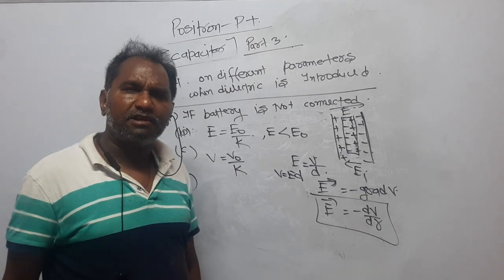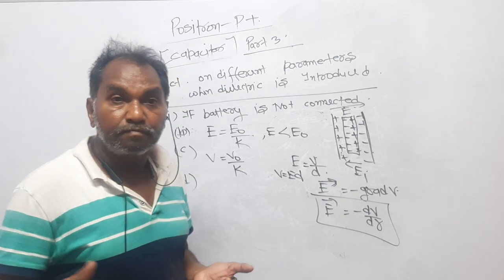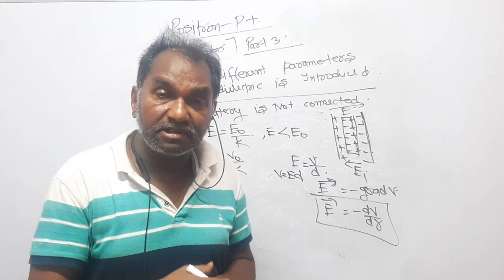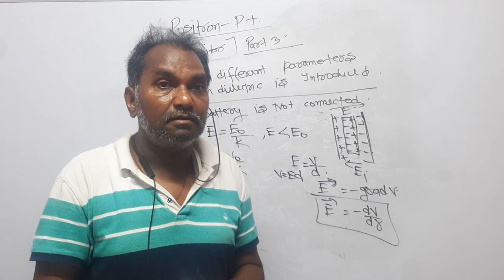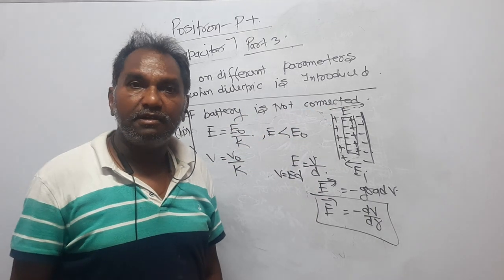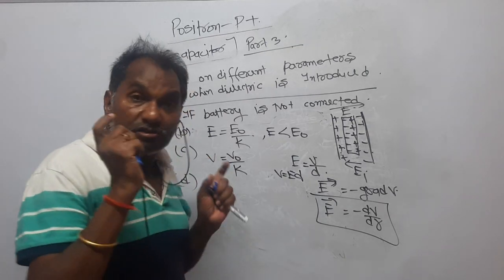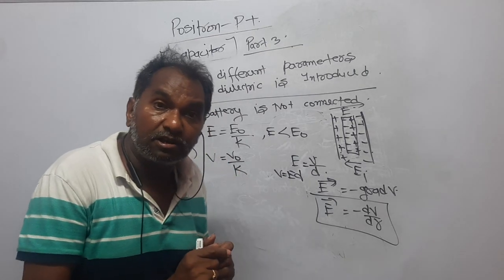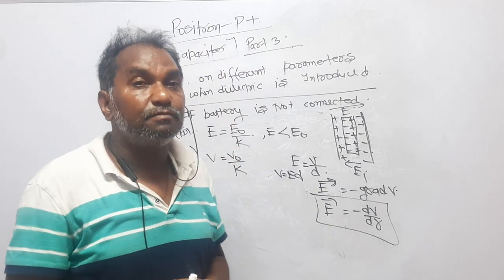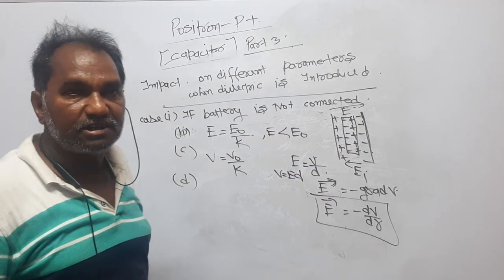What will be the impact on the charge? Look here. Undoubtedly, by the introduction of dielectric, capacitance has increased, right? Capacitance has increased, so charge should increase, but charge will not increase here. Why? Because it is not connected with the battery. If the battery had been connected, then charge would have increased, because the concept is that potential has reduced, and now in order to get that potential level, you have to give more charge. It means charge on the capacitor increases by introducing the dielectric between the plates of the capacitor.